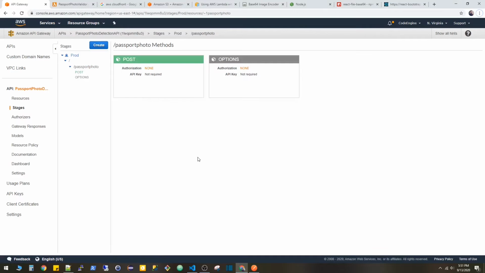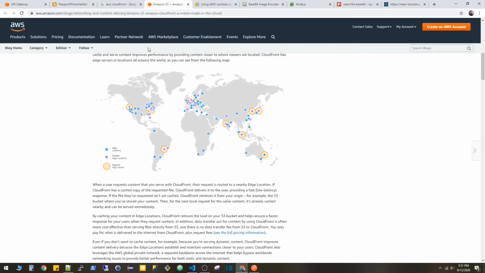Before we actually move forward and build our front-end application, I want to talk about two things here. When you serve your application from S3, let's say we're going to build a React application in S3, for a real-life application you always want to serve that through something called CloudFront, which is a content delivery network, CDN. These are the edge locations that Amazon provides.